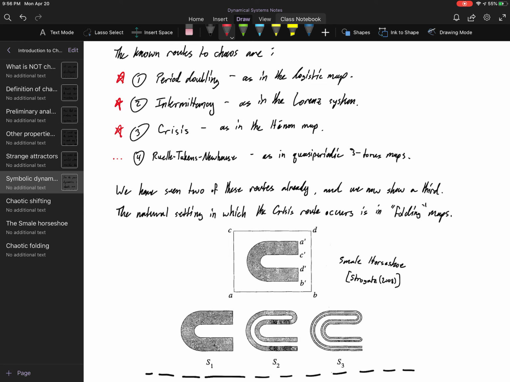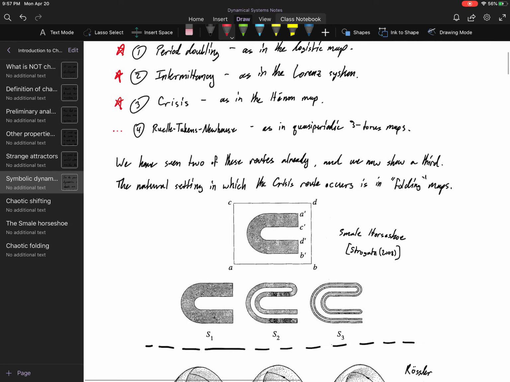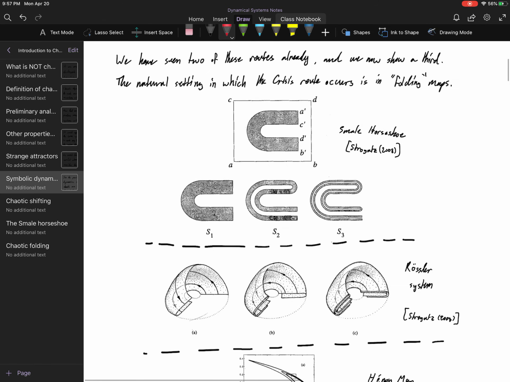Is there a complete list of all the routes? Or is there a distinction between being a mathematical route to chaos versus a physical route to chaos? There are lots of different questions that we still don't know the answers to. So what we'd like to do is make sure that we get a good fundamental idea of what these routes look like and why our list is so small. These are really, really complex systems, and showing rigorously that they are chaotic is not easy.